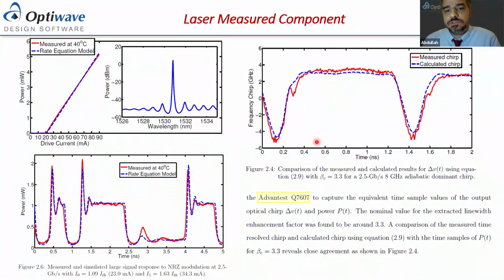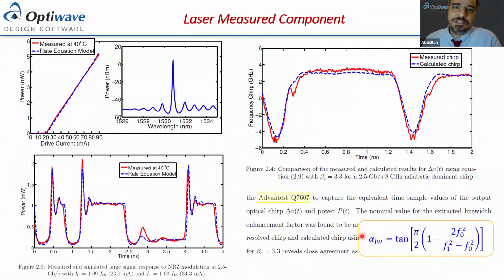For the phase, you can use advanced test measurement tool to measure the linewidth enhancement factor and get the adiabatic chirp and transient chirp as well. Or you could rely on the method Dr. Chen pointed out, where you can actually get the alpha from knowing what the fiber transmission distance is and measuring the dips in the fiber transmission, the power fading dips, that is.